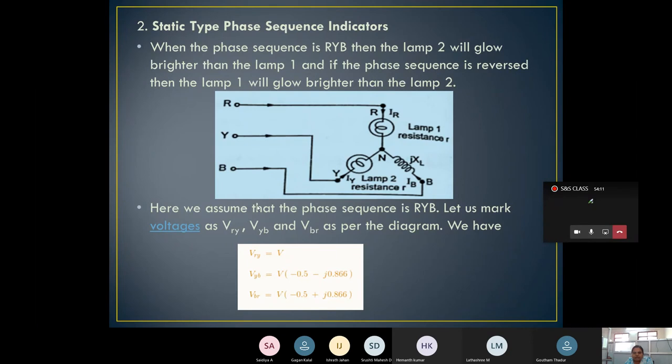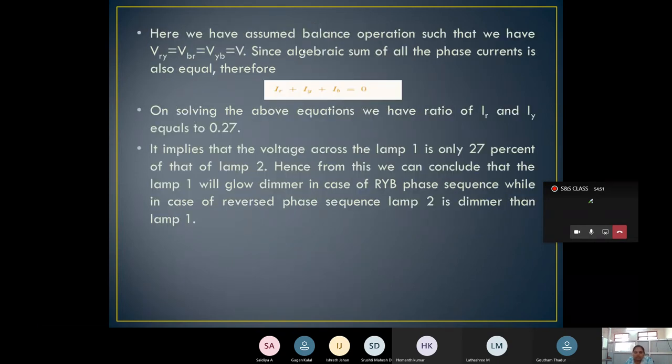Hence, we assume that the phase sequence is RYB, with voltages VRY, VYB and VBR. The actual derivation is not needed; directly taking the equations, VRY is equal to V, VYB is V into minus 0.5 minus j 0.866, and VBR is V into minus 0.5 plus j 0.866. Then, for balanced operation, VRY is equal to VYB, which is equal to VBR, that is, the main supply V.